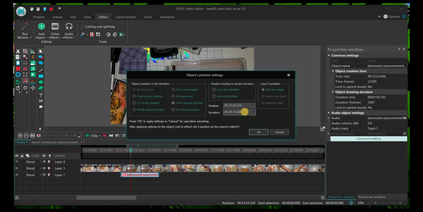And then the duration, it's saying, oh, we're going to last 39 minutes, 17 seconds, and a whole lot of little bits. We don't want the text to last any amount of minutes. We're going to do zeros, okay? And then we only want it to last about 7 seconds, but we're going to adjust that later. I do about 17, 20 seconds, so it's easier to manipulate in the timeline down there. So I'm going to tell it okay.